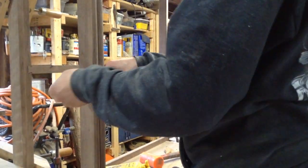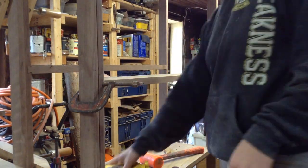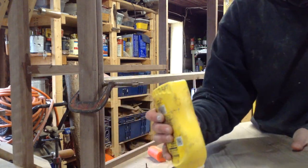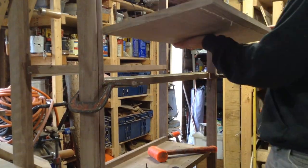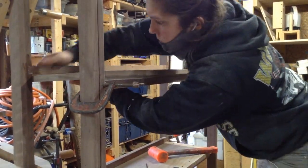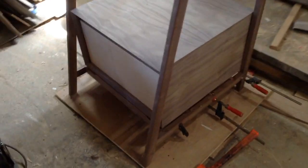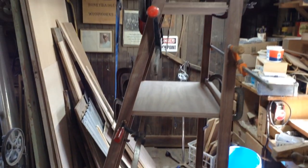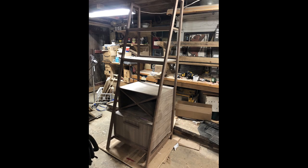You can see just how sturdy and how much surface area these joints have. Then glue on the spline, and I could pop that plywood piece into place. Like I said, this is a lot more involved than other methods, but something like this will never come apart. This is once again flipping back to current footage — that's what it looked like all glued up. Sometimes it takes a little bit of clamping to get those splines in place. And then this is what it looked like pretty much together before I took it apart to put the finish on, and that will be the last video.